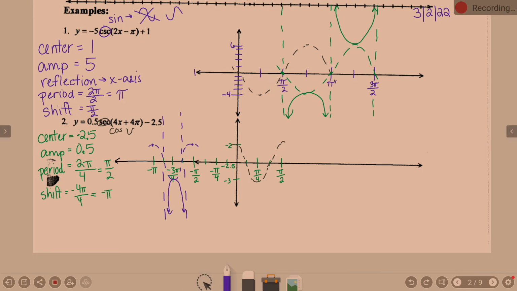So you need that middle parabola. And then, what do you have on either side? Here at this max over here at negative pi, officially, all you have is half of a parabola. That's officially all you have to put. On the other side at negative pi over 2, officially there is half a parabola.